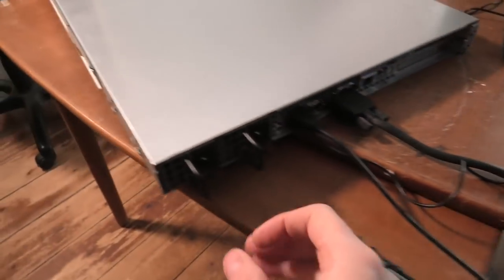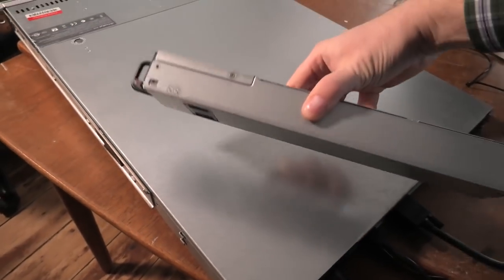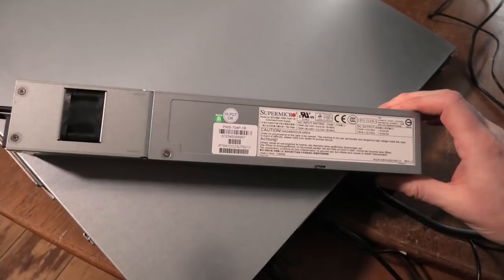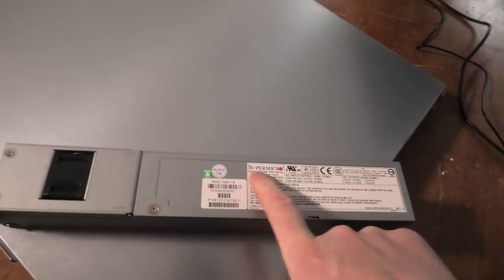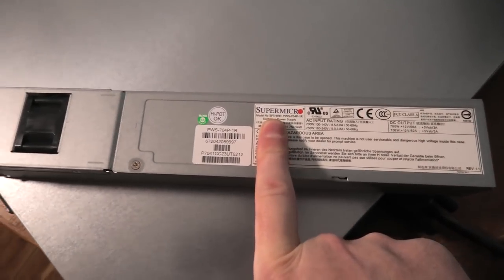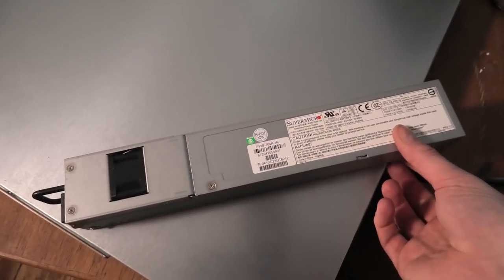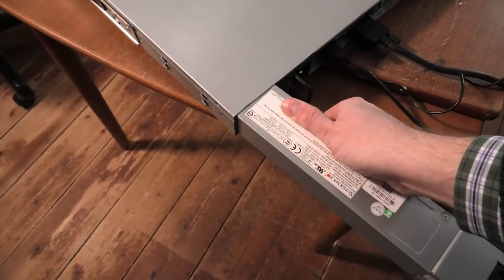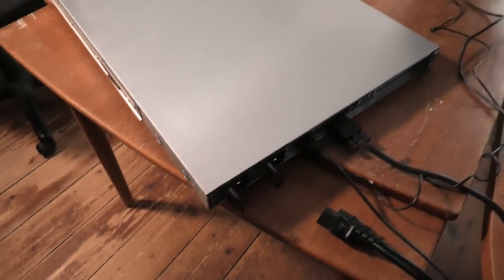Let's check these power supplies. They look familiar. It looks like something out of a Lenovo server, maybe a Model 2 or 3. So how much are we dealing with? 750 watts, and it says SuperMicro right there on the power supply, you blind bastard. Yeah, I should have seen that. Okay. Let's just say that this is most definitely a SuperMicro server then. So my first SuperMicro server, just to be clear on that.